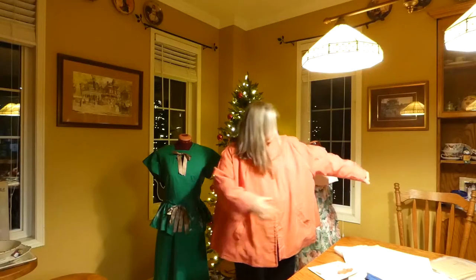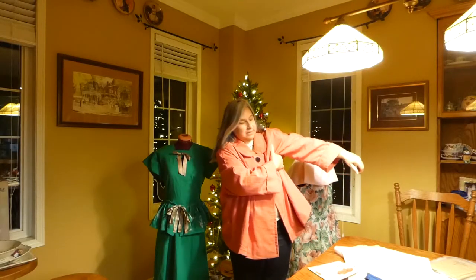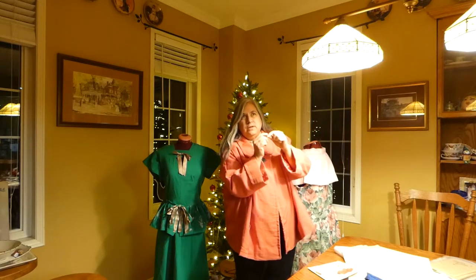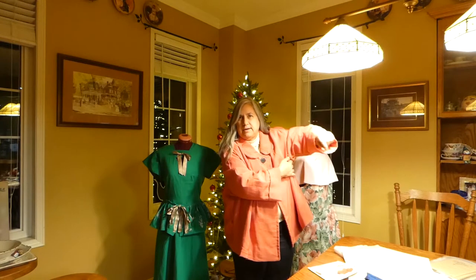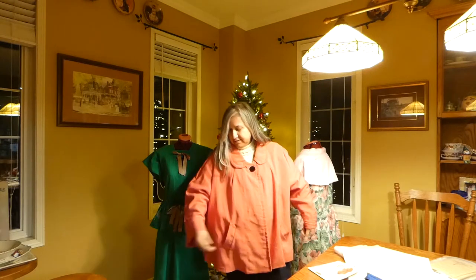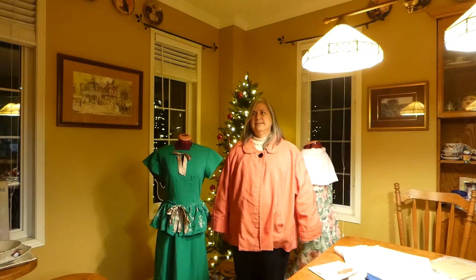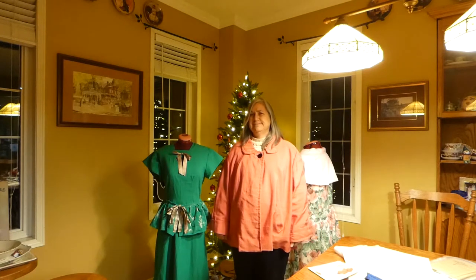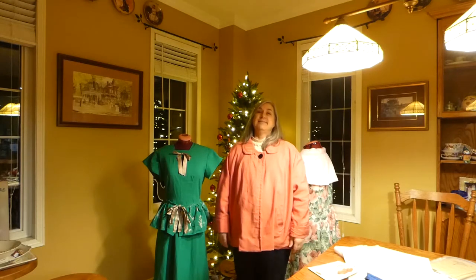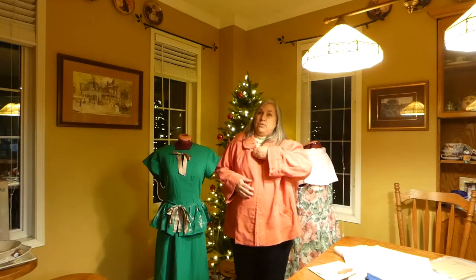Here's what happens when you don't do your hem right — it buckles up. I think when I did the upgrading I didn't do the underarm part correctly, so it's a bit too long there. The pockets I would have made deeper too; they're just shallow pockets. The cuffs I love, but it is big — I went too big. But it's fun, right? I made a coat, I made lining, I made a buttonhole.